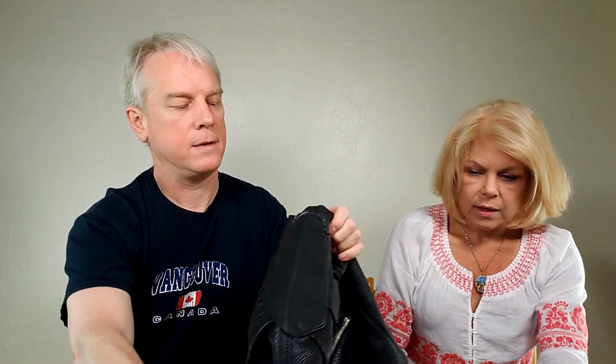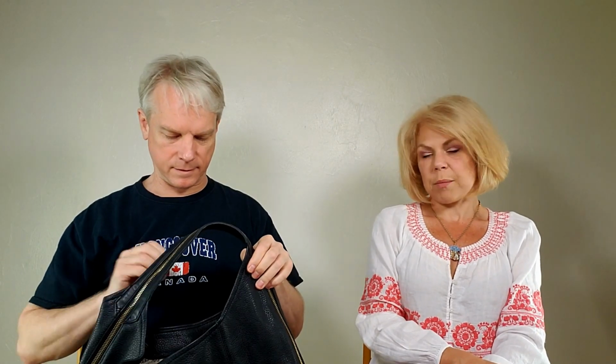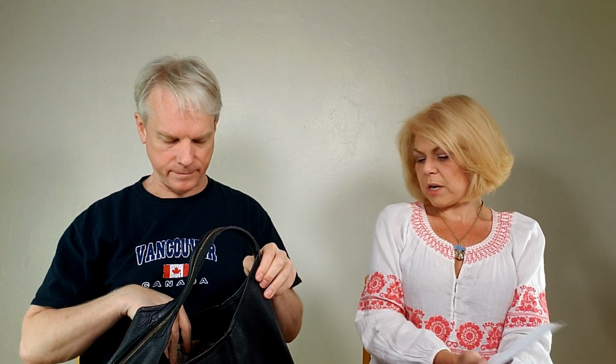There's nothing in here that... Well, I know there's one. We're going to have trouble with this bag. Yes, here with the peeling. Others are coming apart down here at the base of the bag. I don't know about this one. That might be. I might use it as a shopping tote. Or my daughter, or give it to a friend. Anyway, we'll have to figure something to do with that. But other than that, I think everything in here is saleable. Yeah, definitely. And they're clean enough. It won't take too much work to get them where we want them to be.